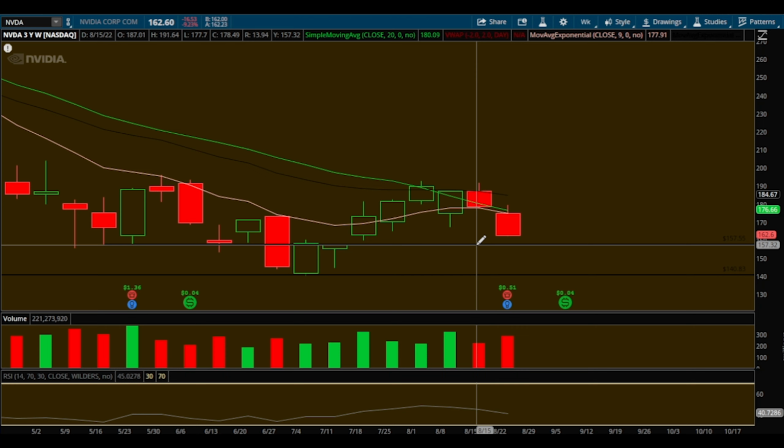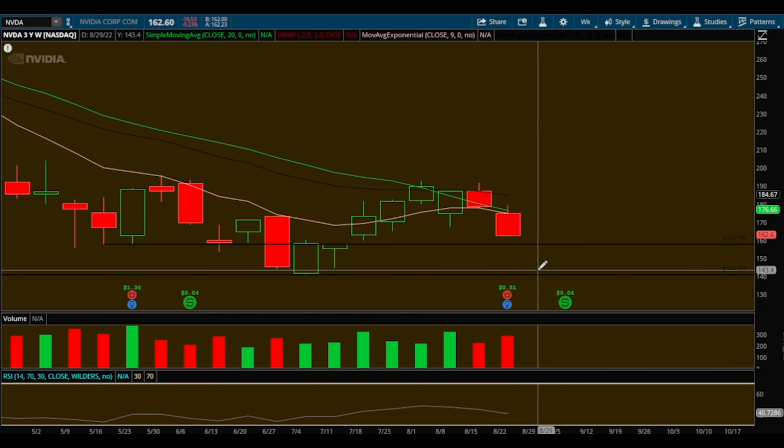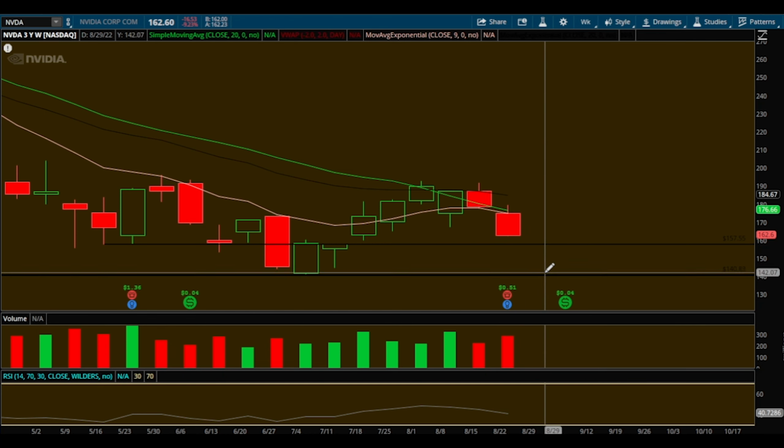If you know how to trade bounces, you know what to look for here. I always let volume confirm my bounces. We'll see how it looks when market opens on Monday. I do expect to fail that again. I expect for us to pull back down to this 141 area again, 143 to 141 area. I will be looking to possibly pick up some longer, further out expiration calls. We'll see how it plays out, and I will announce my entries inside Team Bull.